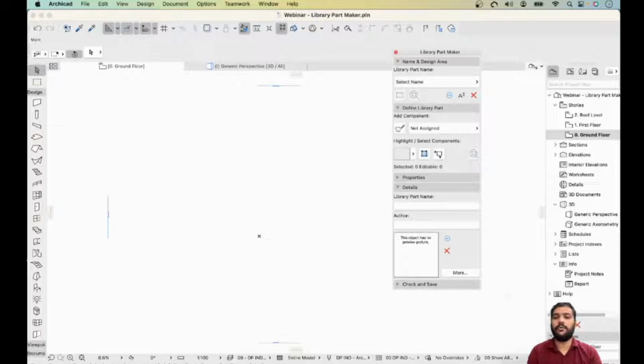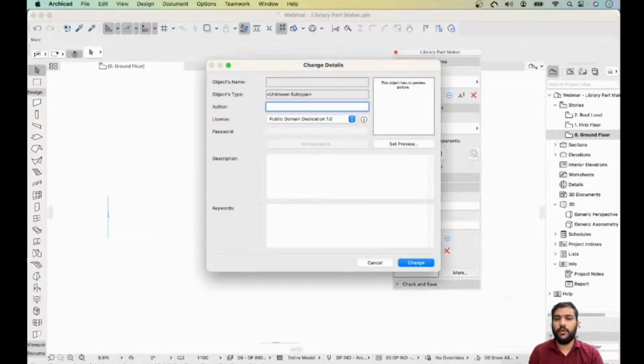If you have made the object, then you can type your name as the author name. So this will be your entity, as well as if you have a preview picture of that specific object and want to add it over here. After the object is done, you can set up the preview over here. Also, there are more options like you can set up a password as well as make it a licensed one. And you can set the descriptions as well as the keywords over here.